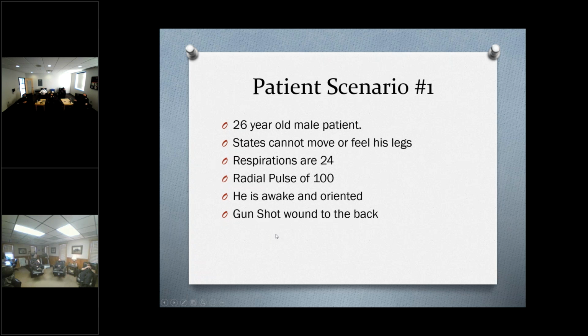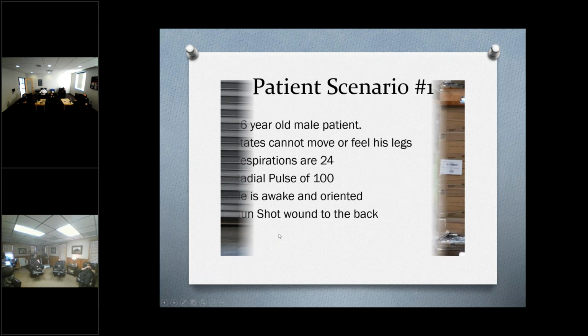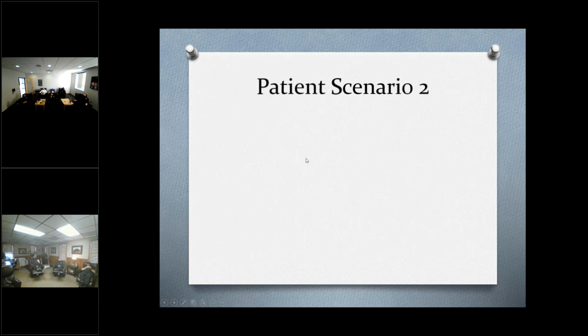I identify a significant injury as far as a gunshot wound to the back. I could not find a picture of an individual with a gunshot wound to the back. So respirations are good, perfusion's good, mental status is good. I'm going to go ahead and take this patient as delayed and/or yellow, and then I'm going to provide an occlusive dressing to that gunshot wound on the back, and then I'm going to move on to my next patient. I come across my second patient after I've radioed in the location of the first patient.